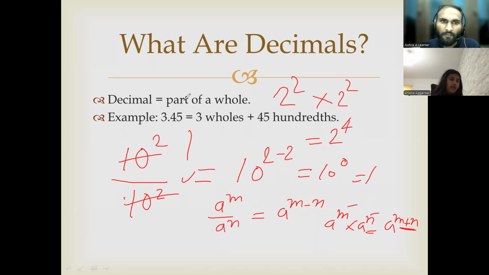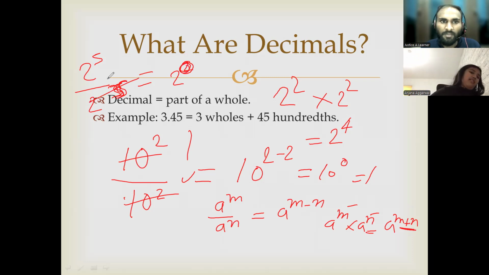What if I say 2 to the power 5 upon 2 to the power 3? What will be the answer in power? 2 to the power of 2. Yes, great. What if I say 2 to the power 5 upon 2 to the power 5? Then 2 to the power of 0, but I won't be able to get the result of this. The result would be simple: cancel both of them, and the result would be 1. So anything to the power of 0 would be 1. Yes, that's what I wanted to make you understand. You may clap for me.